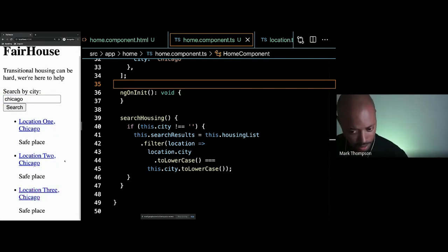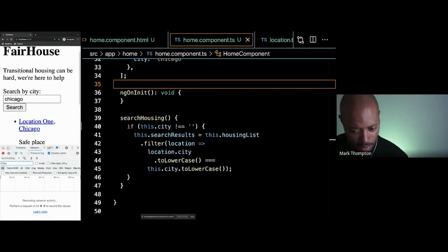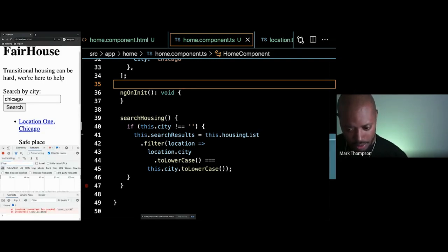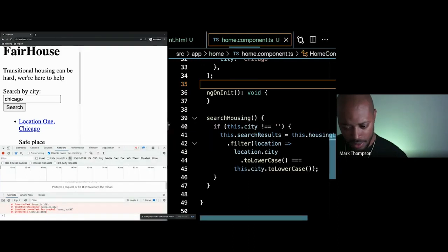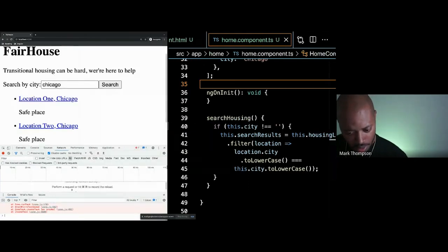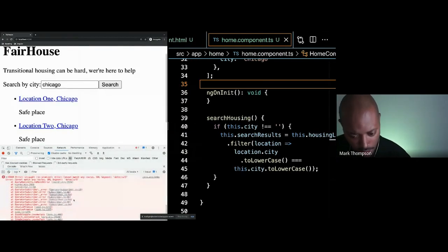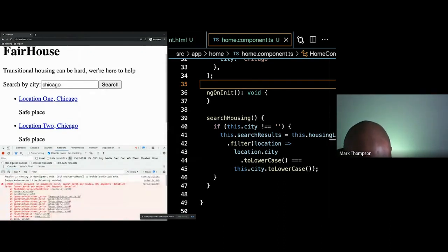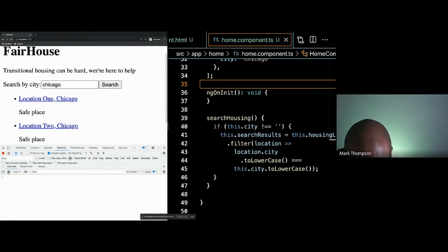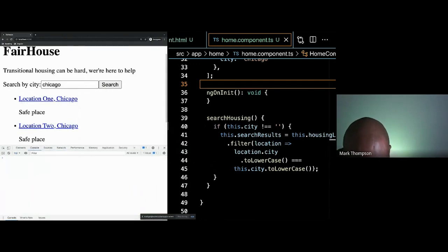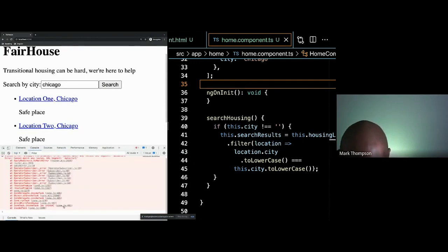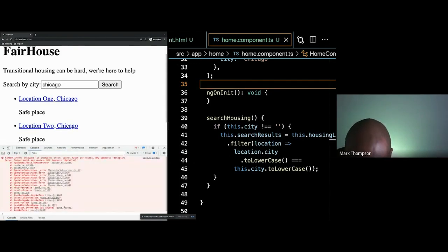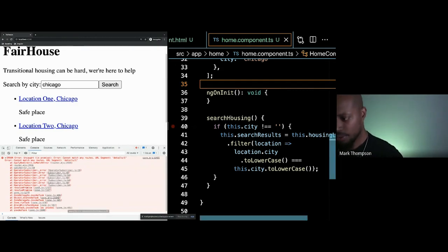Oh, let's debug it. Let's see if there's a problem. Oh, there's some errors. Let me just debug my errors because I definitely typed something wrong. So I'm in the console. I'm just going to debug this just to see what's happening. So when I click, I get an error. Oh, our route. Okay, so our route won't work. We've got to update our route.